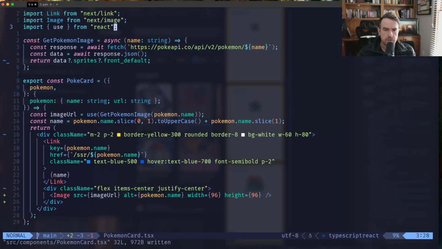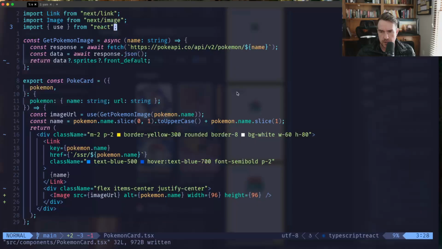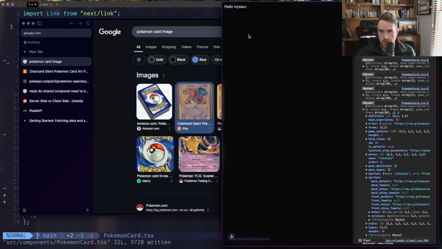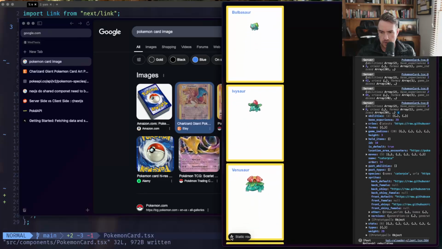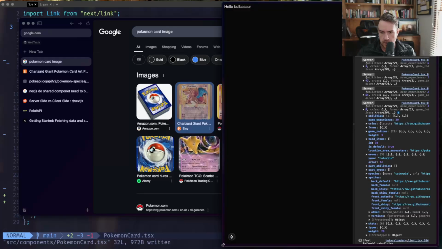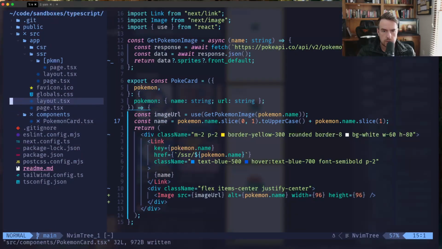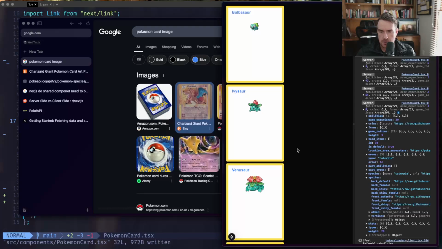Let's see if we can use this router, because I would love to be able to not just click. I want to be able to click the whole thing and not just the person, right? Because we're going to go to click Ivysaur. Hello, Ivysaur. So this is static route. Click it. Still a static route. Okay. Card.